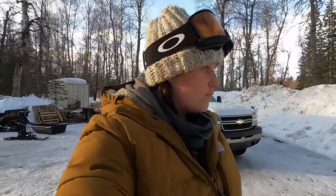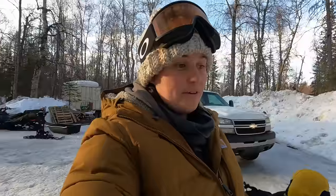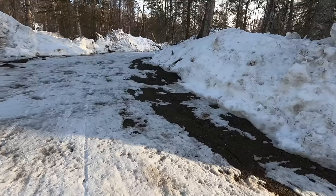Levi's mom has Henry, so we'll see how that trail is doing, but the road in is getting somewhat impassable by snow machine. We might be hitting that point where we either have to take the swamp, and then when the swamp gets too mushy, we'll probably have to stay home for a week or two, which is unfortunate.